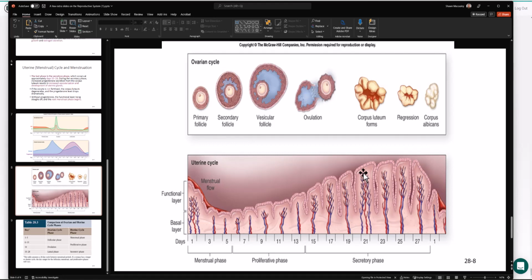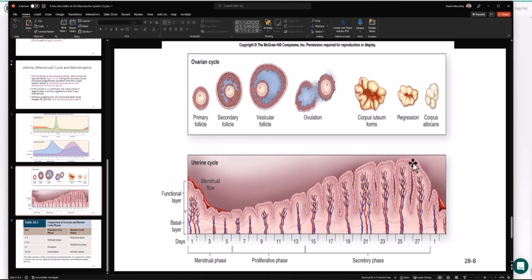So if the embryo is able to find a place and implant into the uterus, it now has a few days of insurance, right? And the insurance is coming from the corpus luteum. The progesterone produced from the corpus luteum is saying to the uterus, hey, there's plenty of progesterone here. Progesterone is the hormone that's going to maintain the vascular layers and keep the uterus really ready. And it gives the embryo a few days to implant.